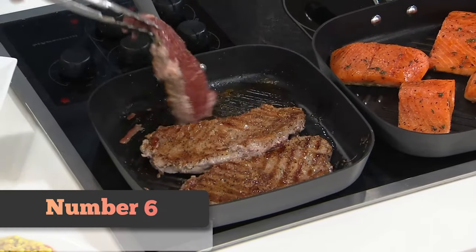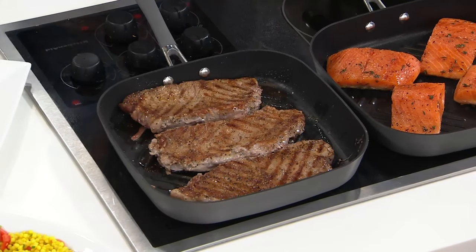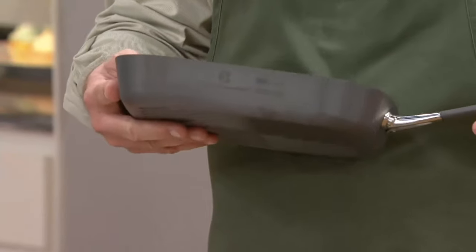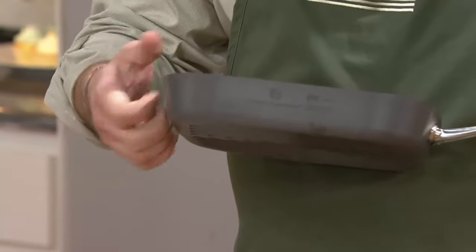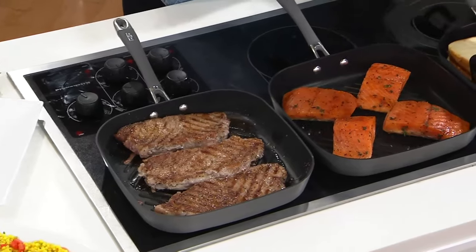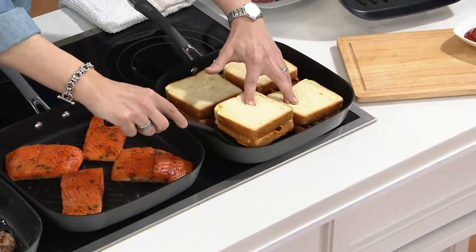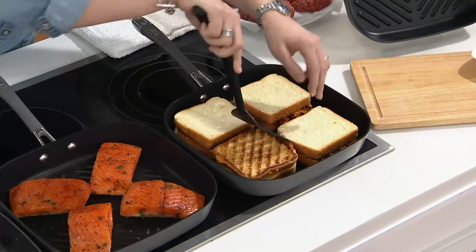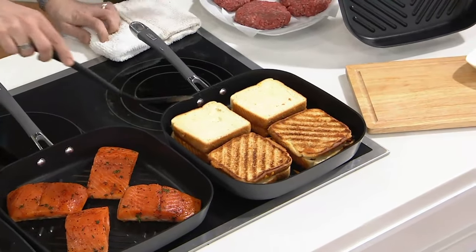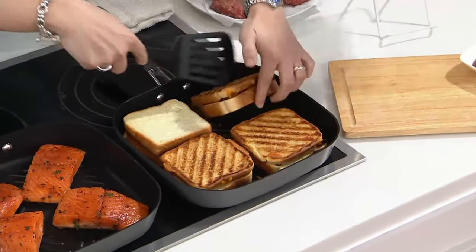Number 6: Anolon's 11-inch square grill pan offers most of everything that we look for in a pan. Anodized aluminum construction provides even heat distribution, and the pan is oven-safe up to 400 degrees Fahrenheit. The high sides reduce splatter, while the pour spouts allow easy grease disposal. The square design maximizes grilling space, and the sides taper slightly for easier access to food with utensils. The pan's ridges are high enough to make good grill marks and keep the food raised above fat or liquid. The nonstick surface purports to be longer lasting than most ceramic pans. One improvement we'd like to see: tougher rivets on the handle to extend its lifespan before the handle gets wobbly.